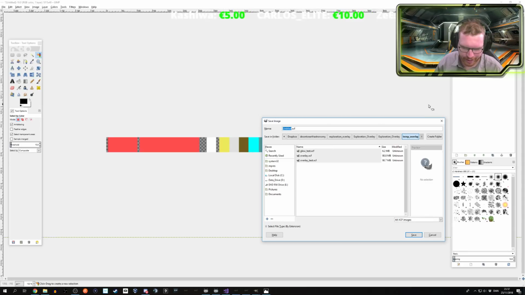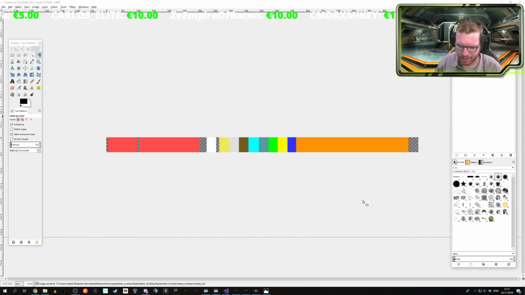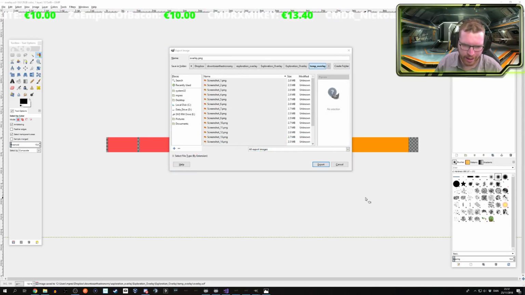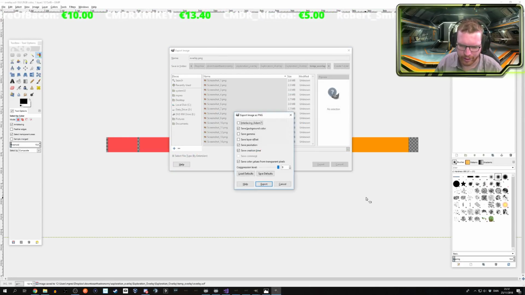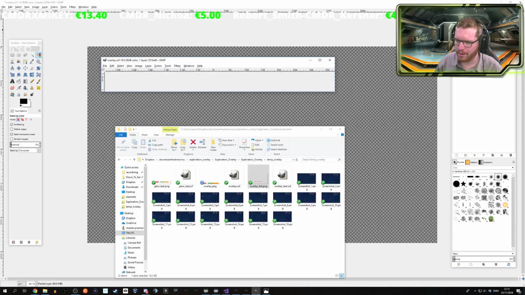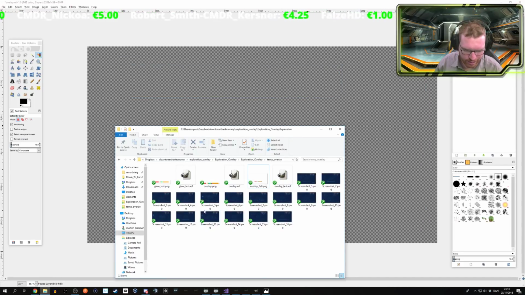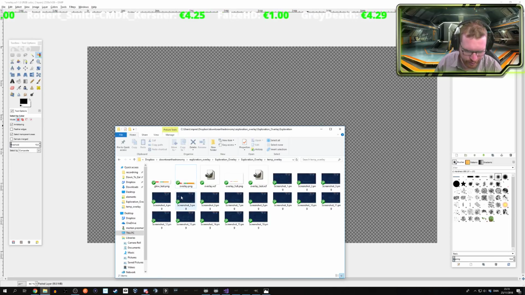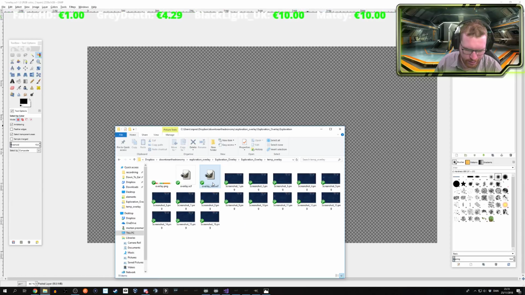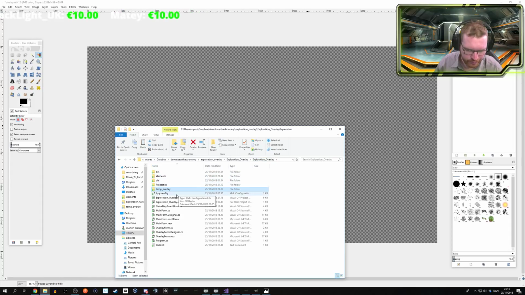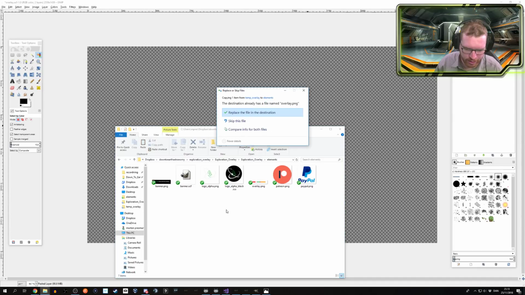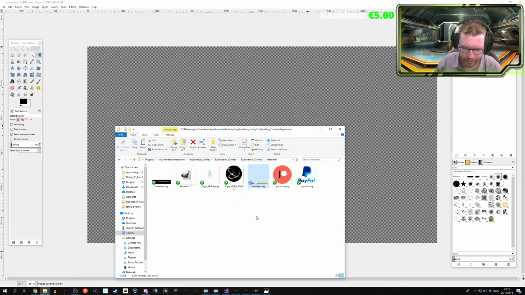So we can now save this as overlay, and export this as overlay. So glow test, we can remove that. Overlay test. Okay. Now we can take this one, and it is in elements and replace that in here, like so.